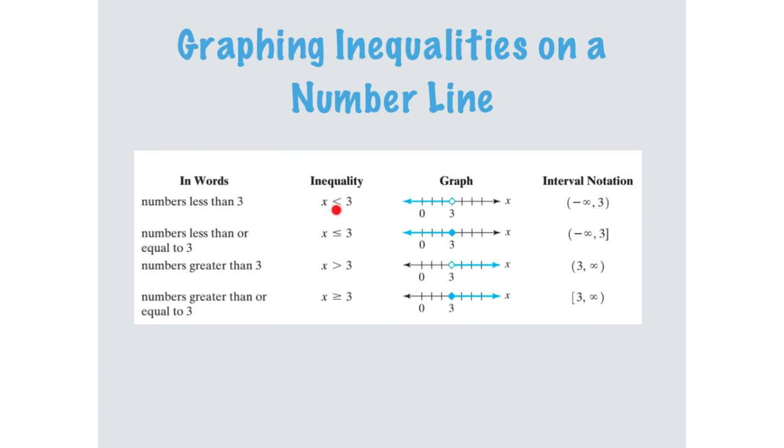Up here, x is on the left and it points left, so the answers were to the left of the 3. And then our last one here, numbers greater than or equal to 3. So filled in circle at 3, everybody to the right. So we include the 3 now, but we're headed to positive infinity. Here we don't include the 3, so soft bracket. Here we do our parenthesis and then a hard bracket here to include that 3.